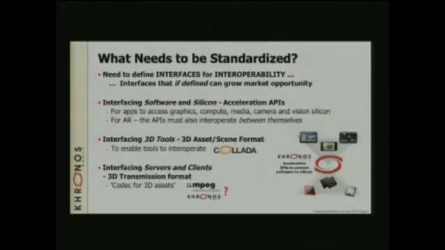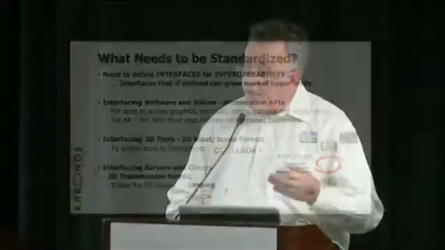We're also working on interfaces for 3D tools. The 3D tool pipeline, Collada, is an asset interchange format that lets people exchange 3D data. And an emerging problem space that I'm interested to talk about is how we interface clients and servers with 3D data, a 3D transmission format. So we'll talk about some of those in a second.